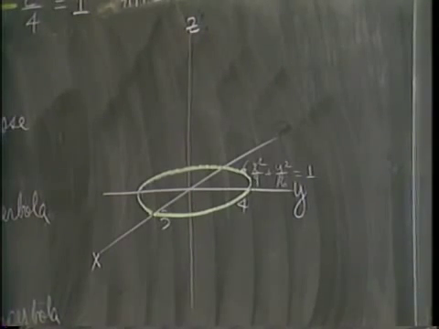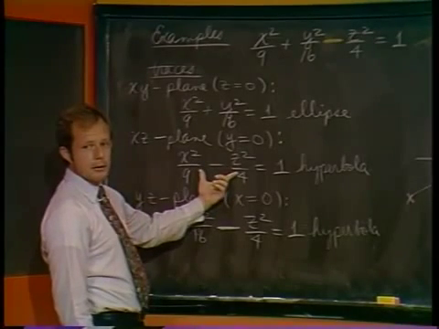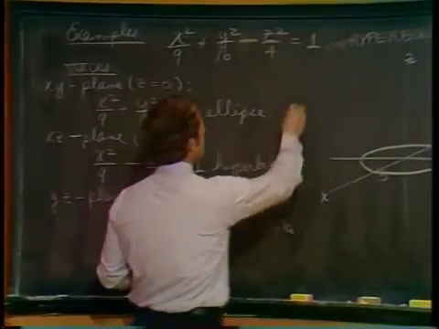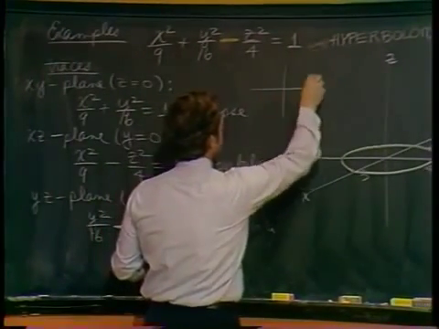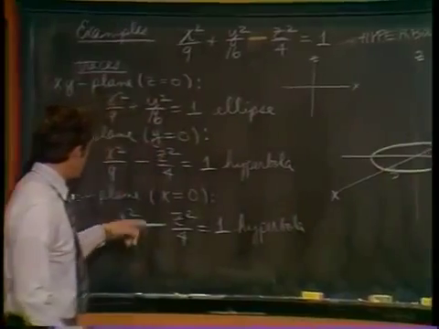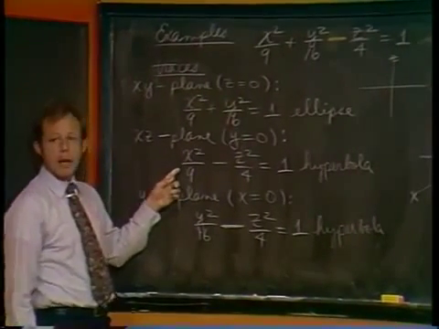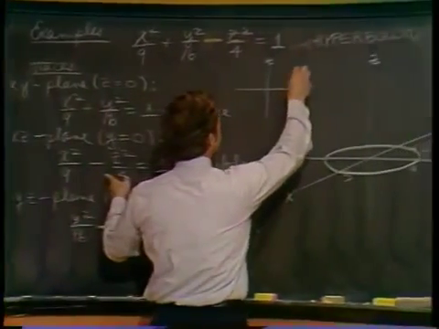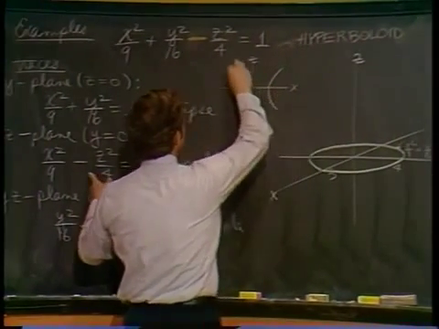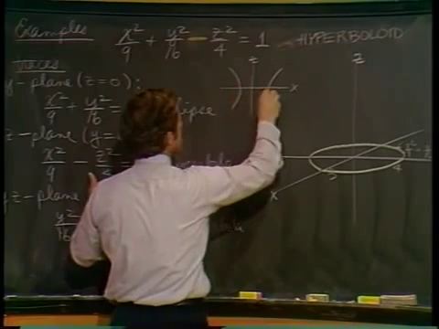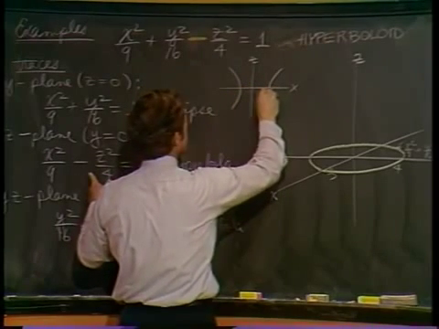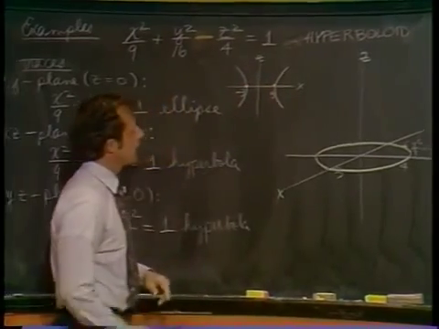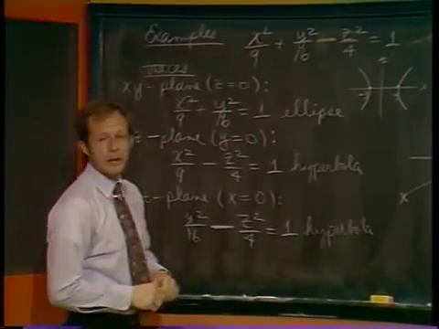Now this is a hyperbola in the xz plane. Let's do a little bit of a sketch right here. In the xz plane, that hyperbola will have x-intercepts at plus minus 3, no z-intercepts, and of course that's the typical situation that we've seen many times in the book, a hyperbola looking like this, opening up on the x-axis with vertices at x equals plus minus 3.